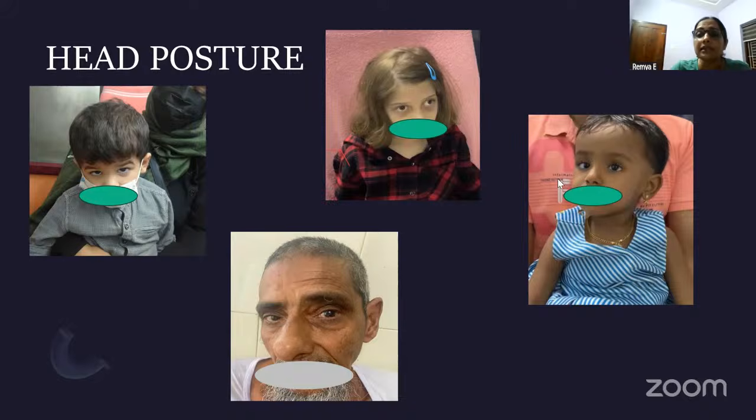And the third image, this girl had superior oblique palsy. And this man has a right gaze palsy, so he is not able to move his eyes to the right side. So he keeps his eyes to the left side by turning the face. He had a spontaneous hemorrhage due to hypertension. So this is the importance of inspection. I have a doubt.